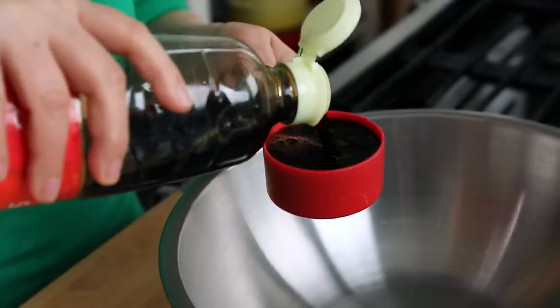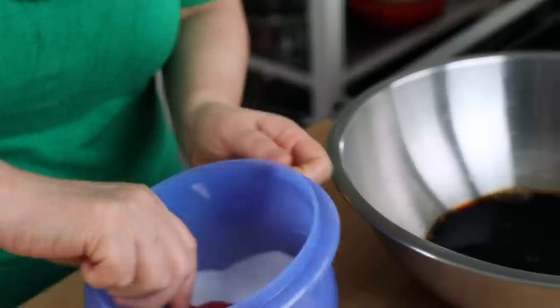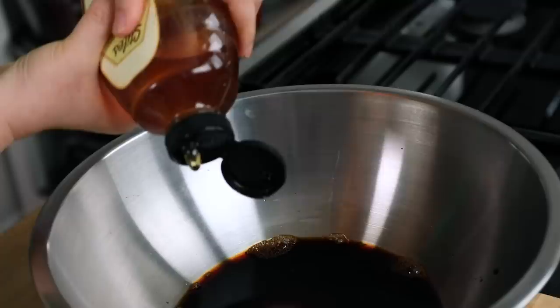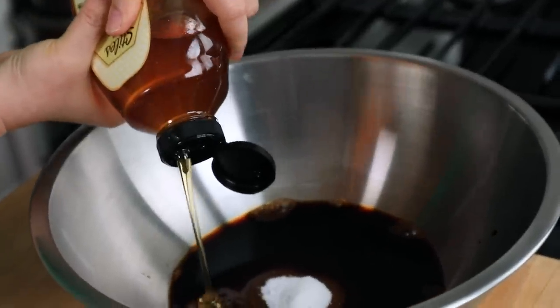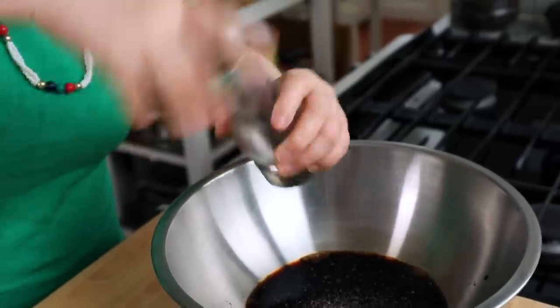I'm going to use 3 pounds beef. Marinade first. Soy sauce, 진간장, 1/2 cup. And sugar, 1/4 cup. 1 tablespoon honey. 1 teaspoon ground black pepper. And then the liquid smoke.